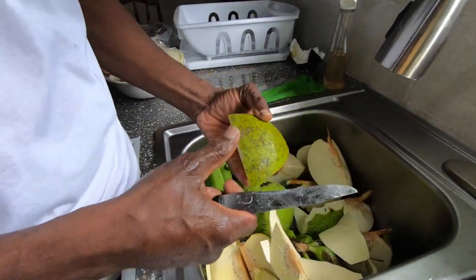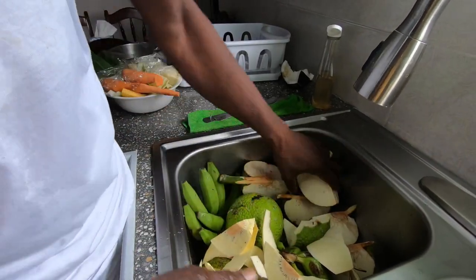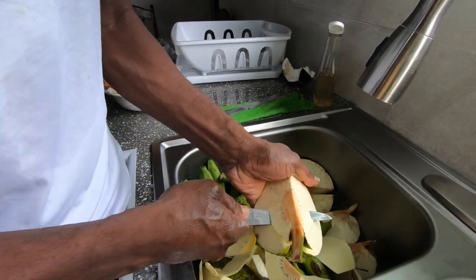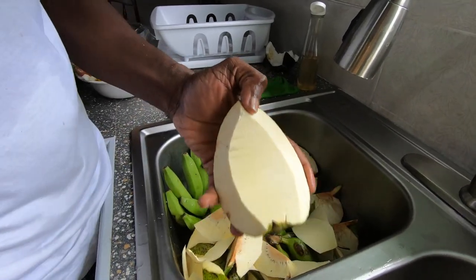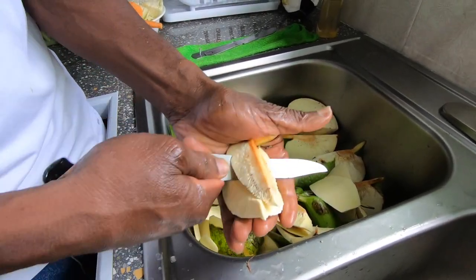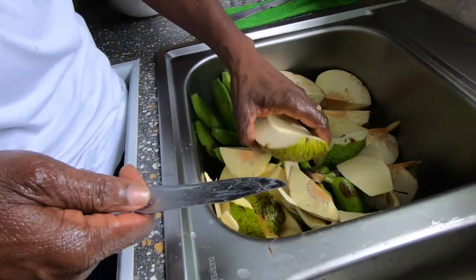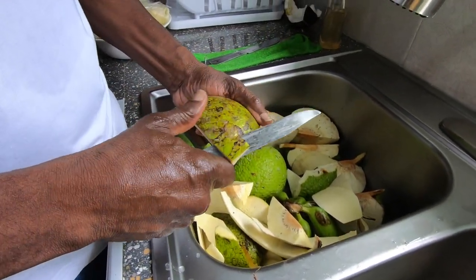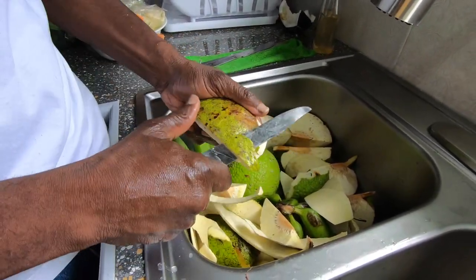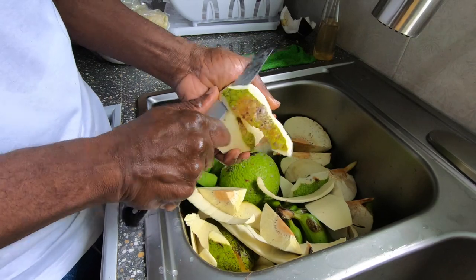It's telling me now that I'm wasting the breadfruit, so I'll try to cut off less of it. So I'll try to take off less, so that you can see. Because if you realize that most of the time we say the gut, it will look like that. That's the gut. So you try to get as little as possible. You understand? So I'm trying to save them because it seems like everyone would like to enjoy that breadfruit. So I want to make sure everybody gets breadfruit when it's cooked. So I'm doing my best so that they could be able to enjoy.